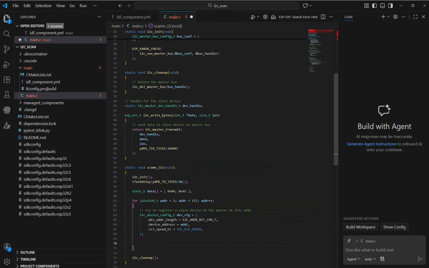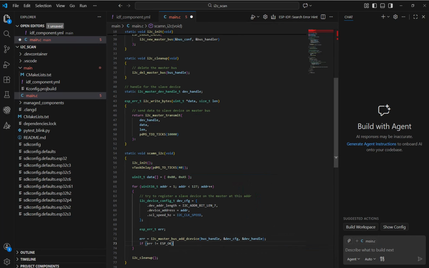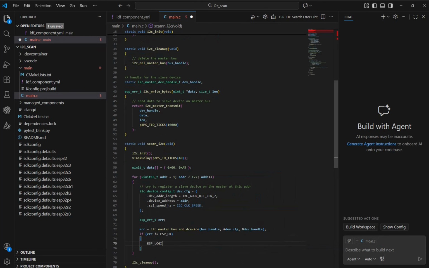We check the error on return from adding the device to the master bus. Only continue to the next step if there is no error. The call to I2C master bus add device returns a reference to the device handler, which is later used when sending data to the I2C slave device.